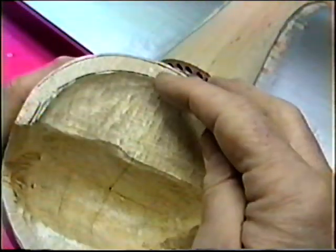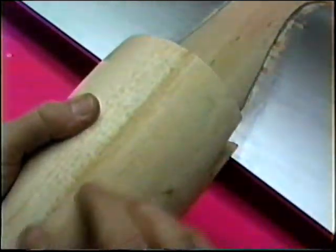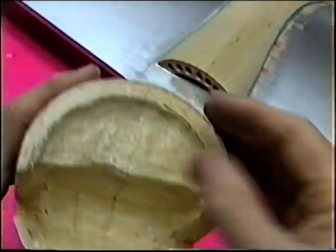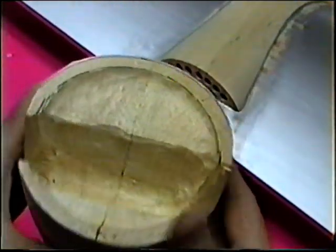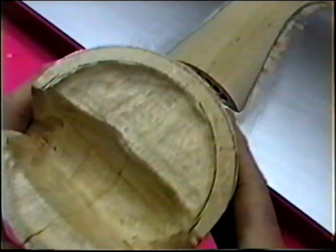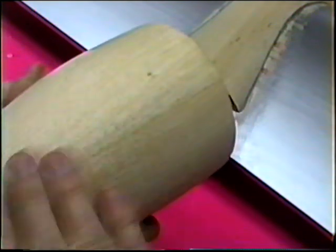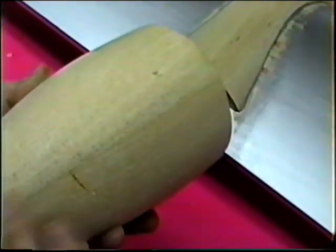Now what happens as I'm working on this, we don't have the glue. The whole part is not permanently joined, so as I'm carving and sanding through, I have to re-glue the seam temporarily, because eventually we want to split these all apart, of course. So we really only have glue on the seam, not through the whole part. And once you sand through that little amount, you've got to re-glue it. You're constantly re-gluing it, just in spots, hopefully.